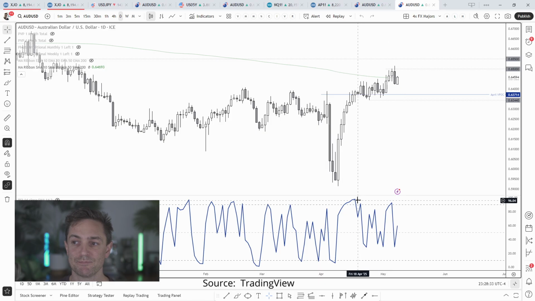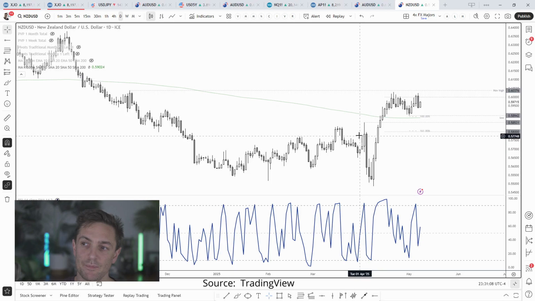You've also got this bearish divergence on the RSI 2. And prices are now retracing within yesterday's range. That's absolutely fine because my bias remains bearish whilst prices remain beneath this high. And I think that at a minimum, we could be looking for a retest of this April VPOC, or volume point of control, maybe back toward these swing lows. Now, I'm not looking for anything major on the Aussie at the moment, but if we do get a break beneath this swing low, it assumes a much deeper correction is underway.